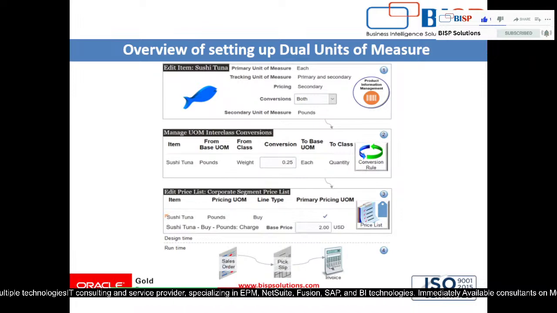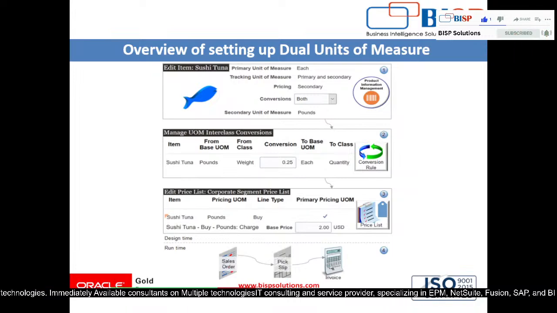And the last one is runtime, right? So we use the order management work area to create the sales order. You can see at runtime, in creating the sales order, you add the item, use the dual unit of measure, and then submit our sales order, right? So this is the task in order management while creating the sales order, right?